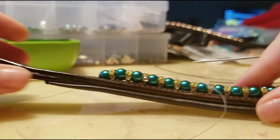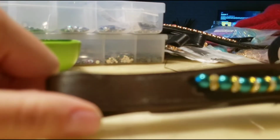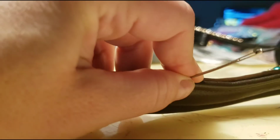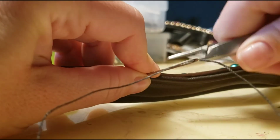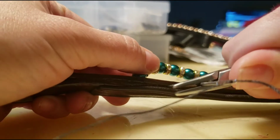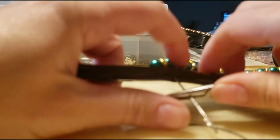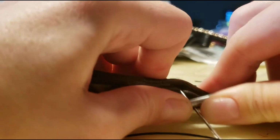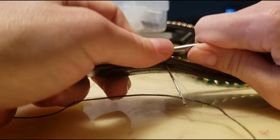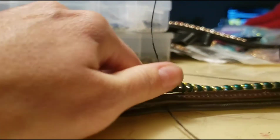So I like to start on the opposite end from where I've done my fishing line. So you can see I've done the fishing line on the top here. I'll start on the opposite end, on the bottom of the brow band. And the same technique. This time, instead of starting in the center, we're starting at the end, coming up into the center. Sometimes you've got to snap your needle into your needle pullers. Pull it through.